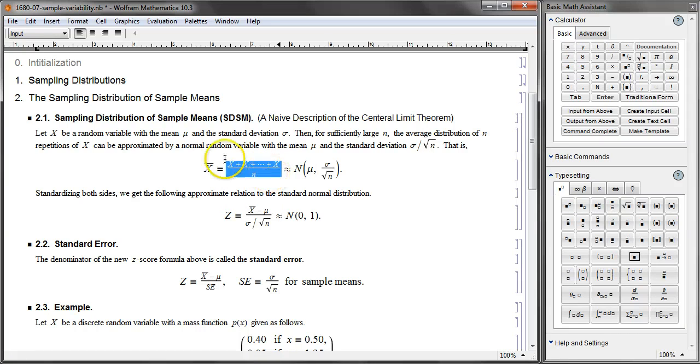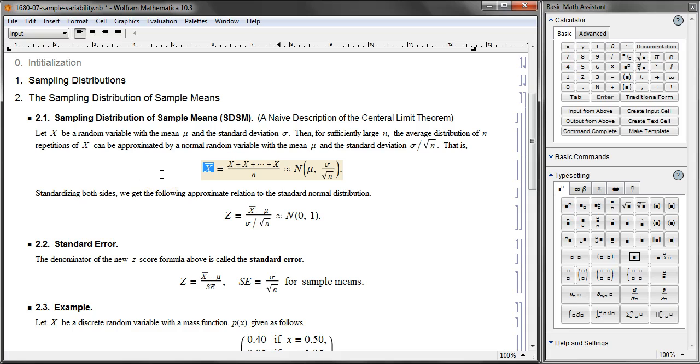Let's see. This is a mean. X is a random selection. So if you select one element from the population, then that's x. Now if you repeat that n times, you get a sample of size n. If n is 10, then you're selecting 10 times and form a sample, and then take the average of that 10. So n is the sample size. Typically we use bar to represent the mean, so we use x bar.